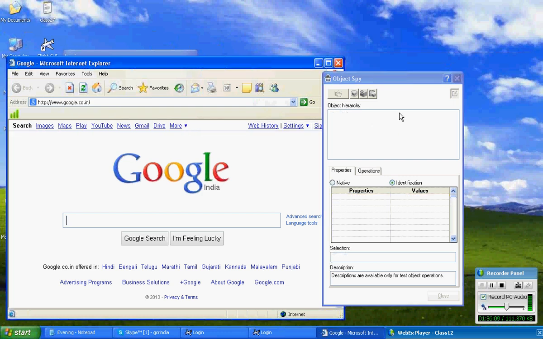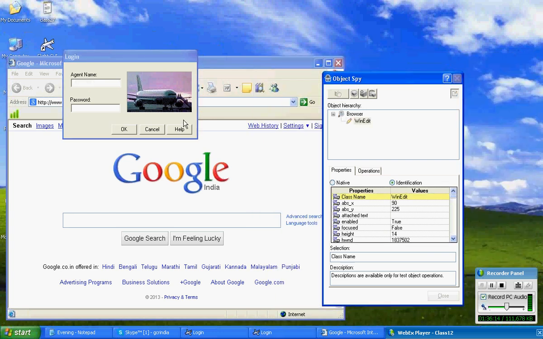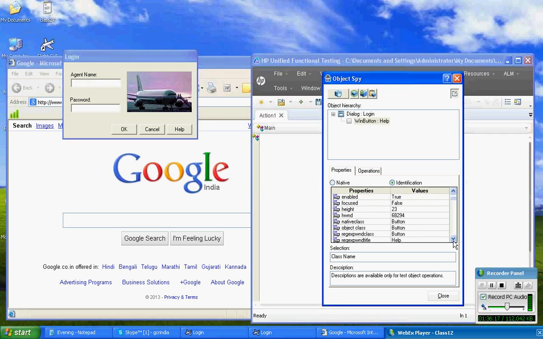Cancel. Next, help button. What is the text property? Help. See, is this text property a unique property or not? Unique. Is it unique or not, Srikanth? Unique. So you can use the text property for button objects in Windows environment.